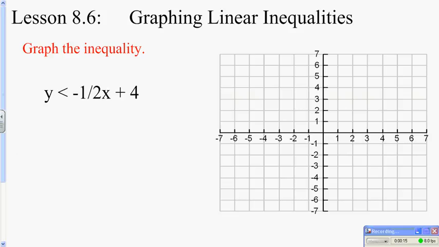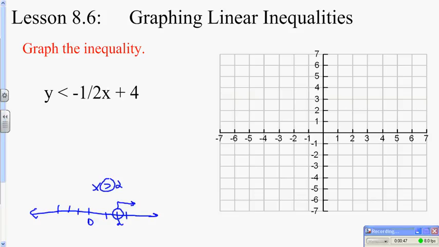Actually, if you remember that when you graph on a number line, that's a very ugly number line, I'm sorry, but if you have something like this, and I said graph x is greater than 2, you'd find 2, you look at the inequality and ask yourself, am I going to put a circle or a solid dot? In this case, a solid dot. Then I have to decide going right or left. In this case, I go to the right.